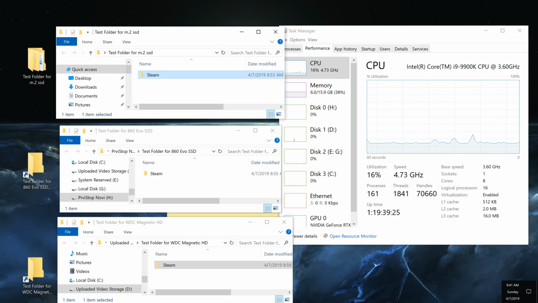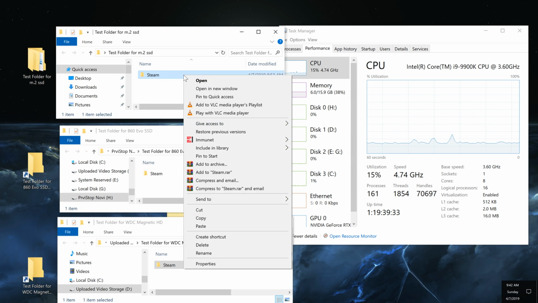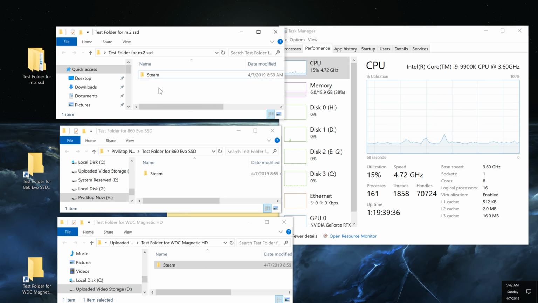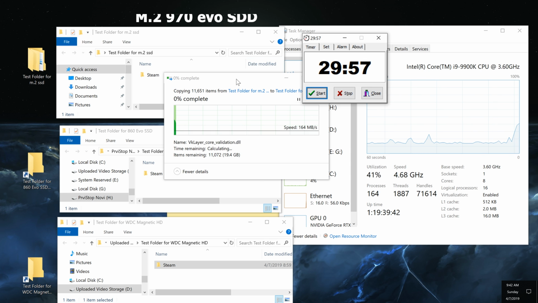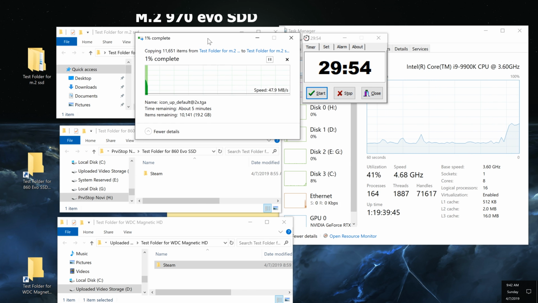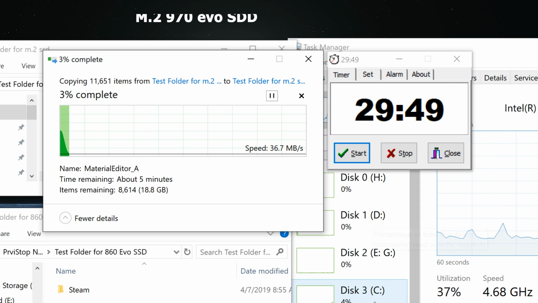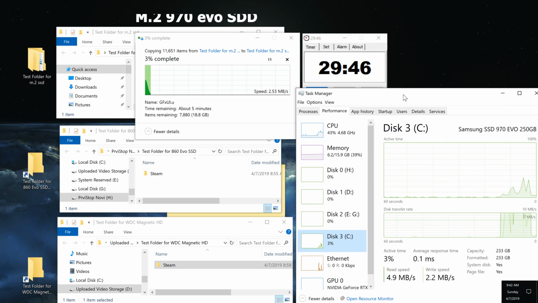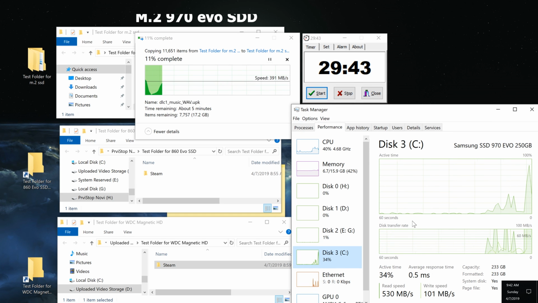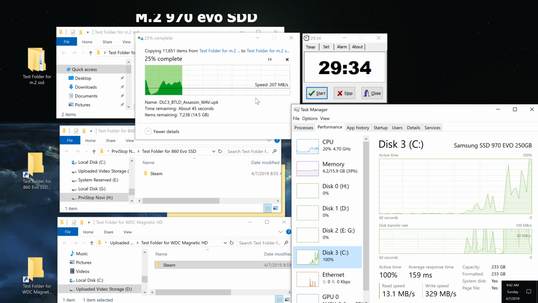Starting first, I will have a timer showing and I'll try to time it. It might be off by a second, but I'm going to run a timer as well. Here we go. I'm going to make a copy and paste it in there. There you go. I'm going to start my timer here so you can roughly see. The timer is probably off by half a second. I'm going to click on the C drive, which is what I'm using right now to record this. You can see the read and write speeds below, and you can see it goes up quite high because it is M.2, and we'll see the time-wise.